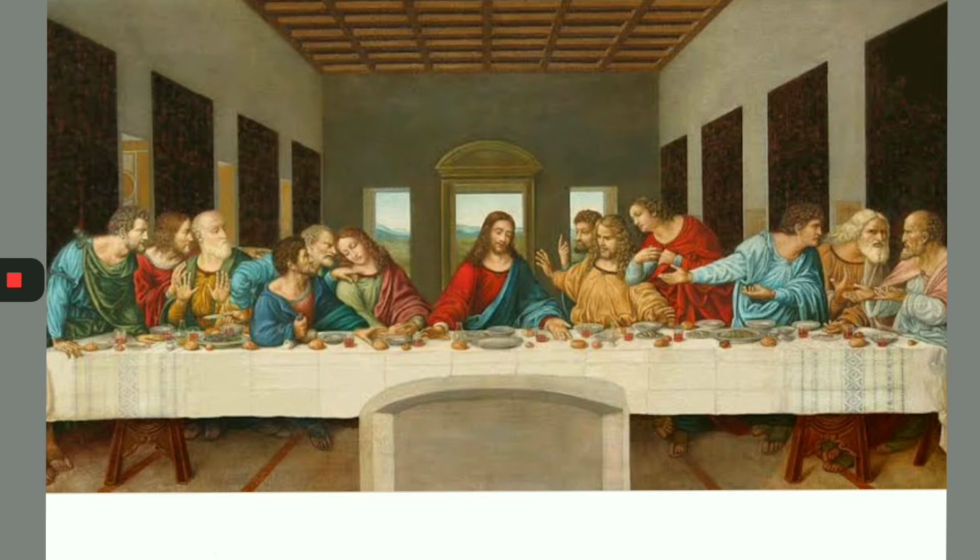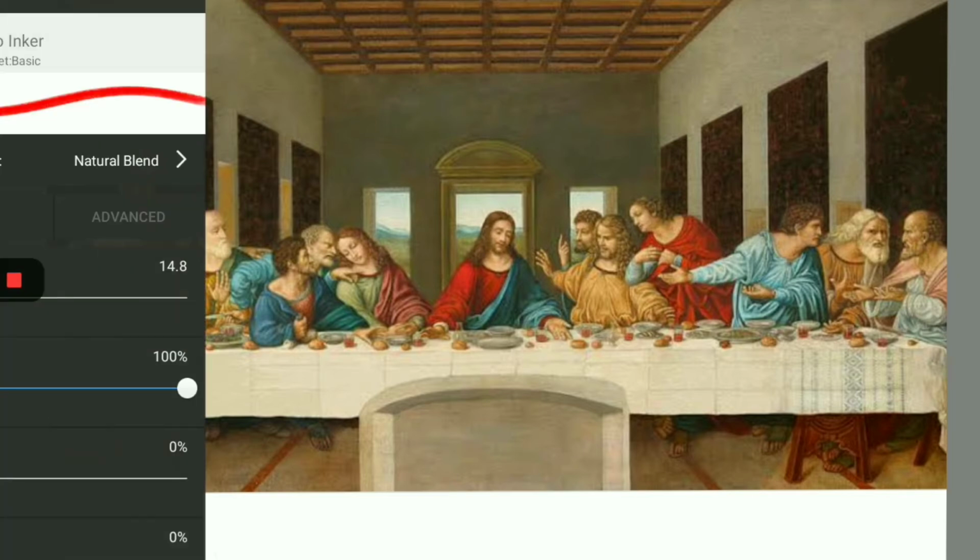So harmony is definitely the principle using which we can create unity in a painting. Some of the areas, some of the lines are very systematic, very harmonic. We can definitely say that, right?